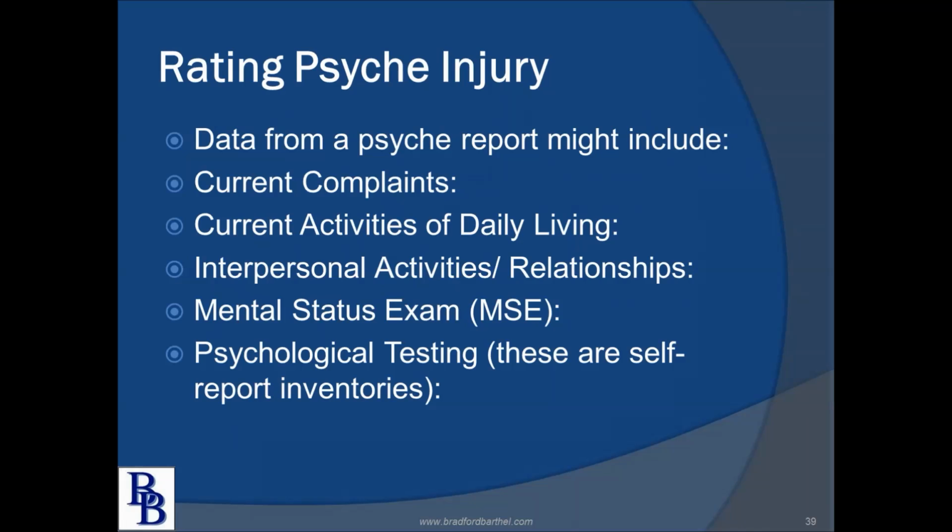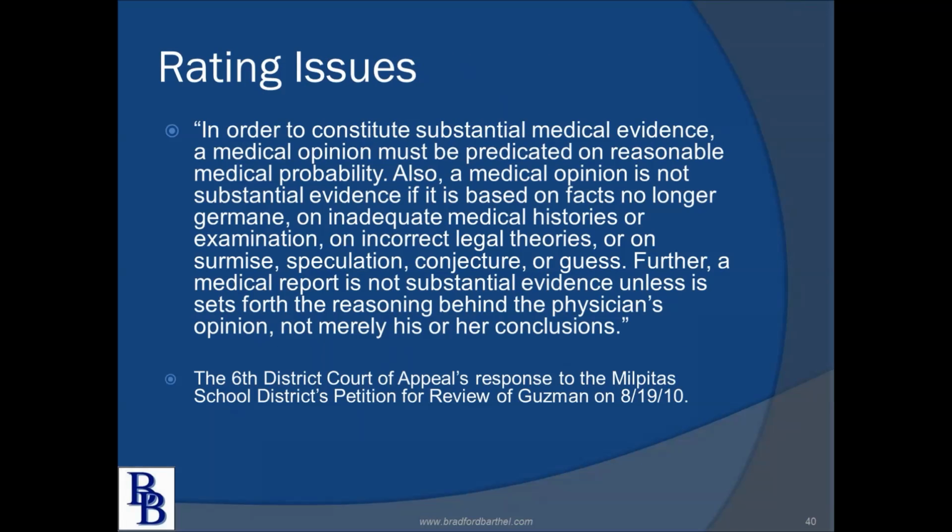My ultimate point is that it's subjective. It's very subjective. It doesn't mean they're not accurate, but they are subjective. And a GAF of 52 given by a doctor might also be considered that 55 GAF is appropriate, or 57. So they're not exact assessments, is what I want to point out. But ultimately doctors have to explain why they're giving what they're giving, not just with psych, but with any impairment.